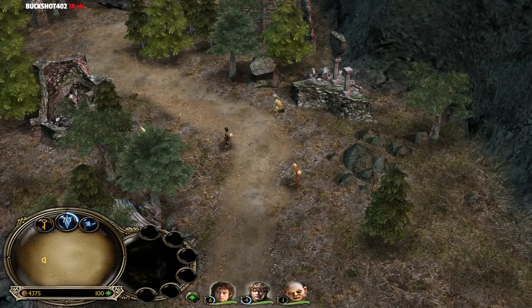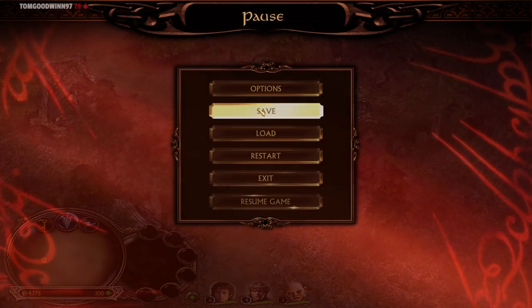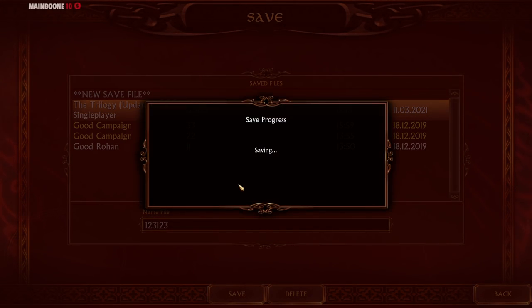Okay, now we are gonna fight around with Frodo and Sam and Gollum. But before we actually continue, I would like to save it once again, just in case something goes super wrong and we would have to start from the beginning. So I would also recommend you guys, if you are gonna try that yourself, make sure to save a couple of times. Because, you know, if you don't pay attention for a single second and one of your heroes dies, it's GG, guys. It's GG, trust me.